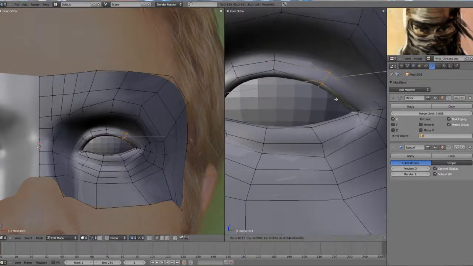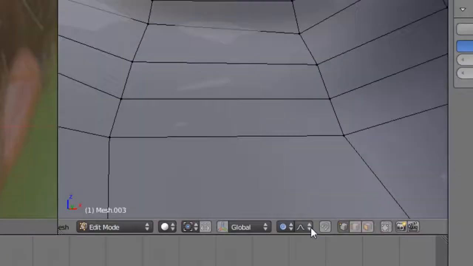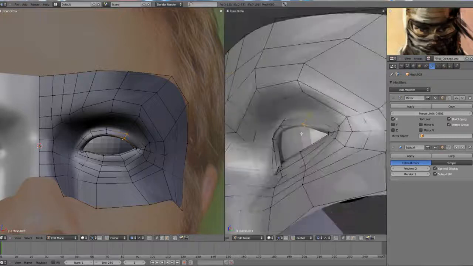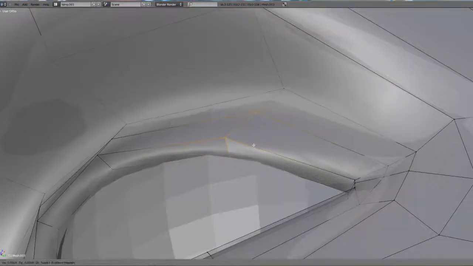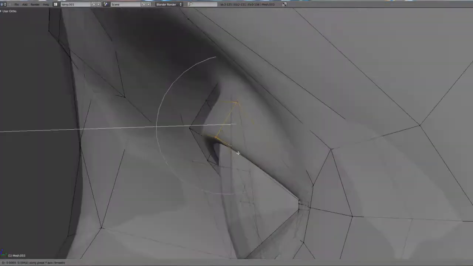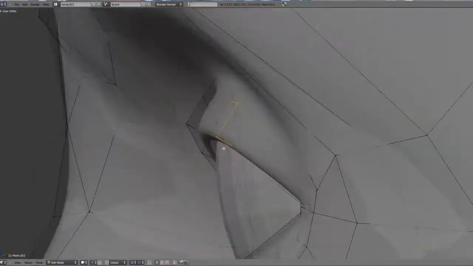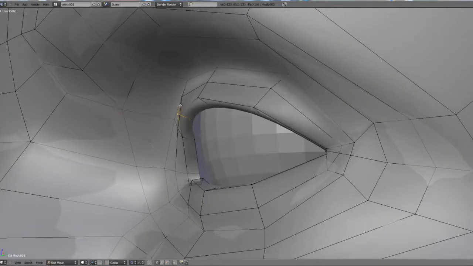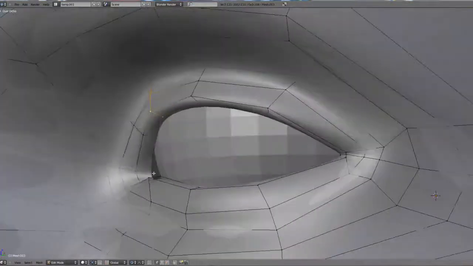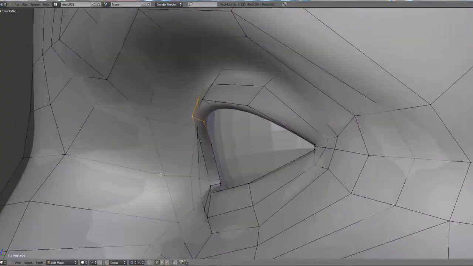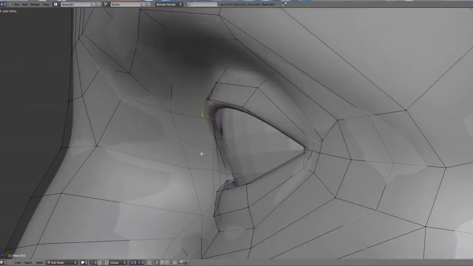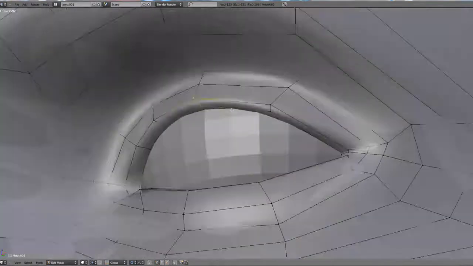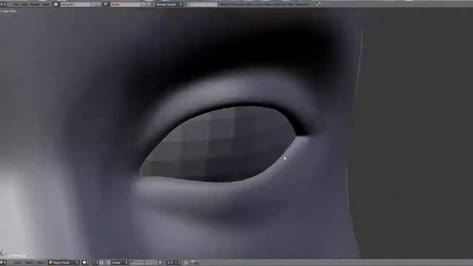And if I turn on proportional editing, you can see it moves the whole eye. I can come down and change it over here from on to connected. And that will only move this top part of the eyelid. So I can move the vertices of the eyelids and give the appearance that they're pressed up against the eyeball. Also, if we're ever to light this ninja, we don't want too many gaps because the light can quite easily filter through and can look quite unnatural.